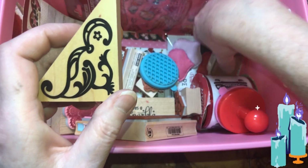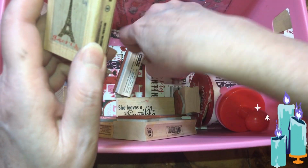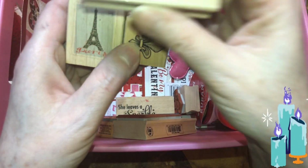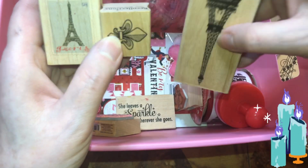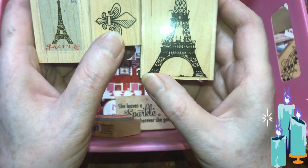And then corners again. And then, of course, what's Valentine's Day without Paris, right? And then I thought that would go with it. If we stamped one up, I want this to go on the inside when I do the white and that heart, if that even works. And then we got another bigger Eiffel Tower. Okay.